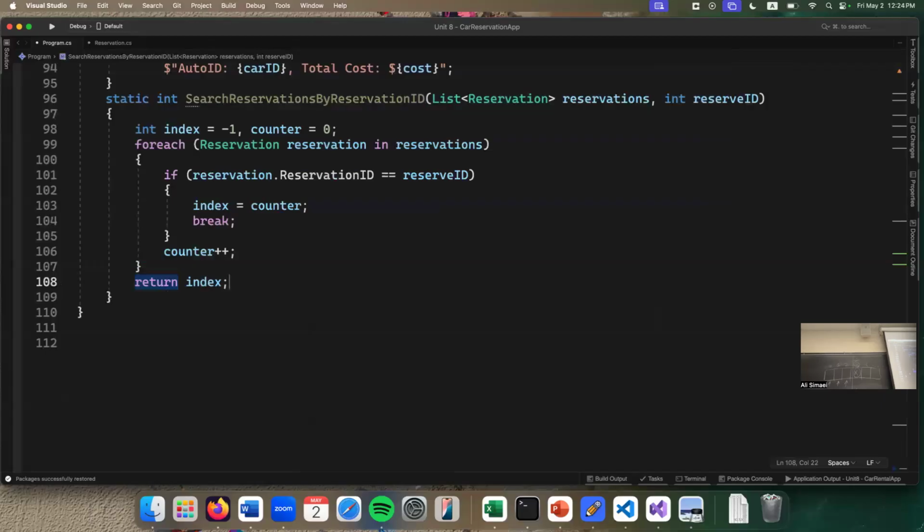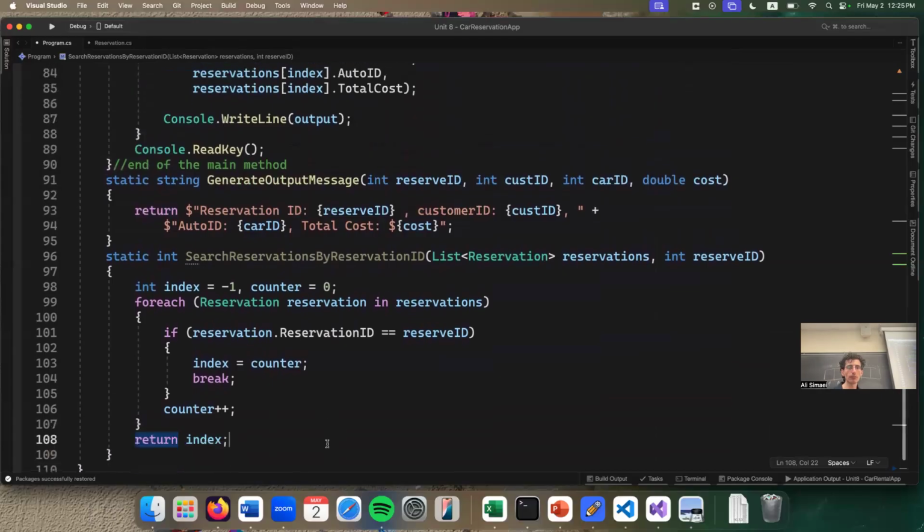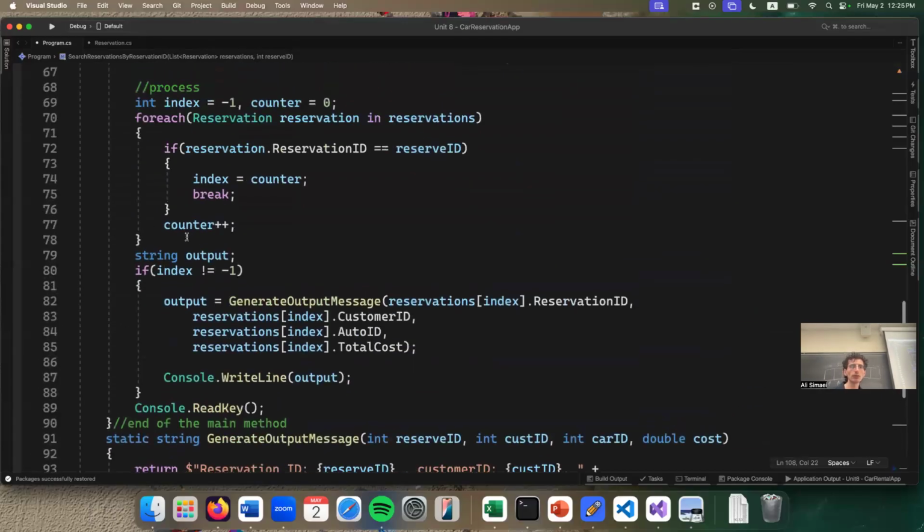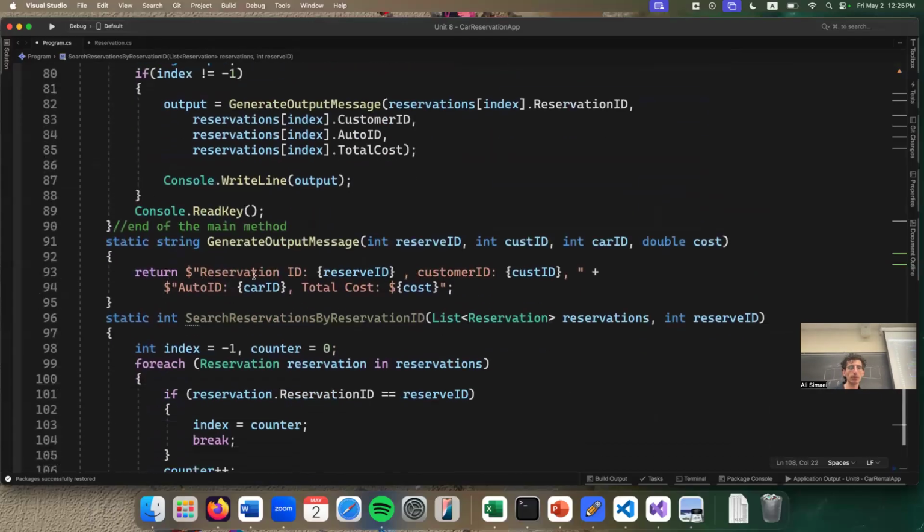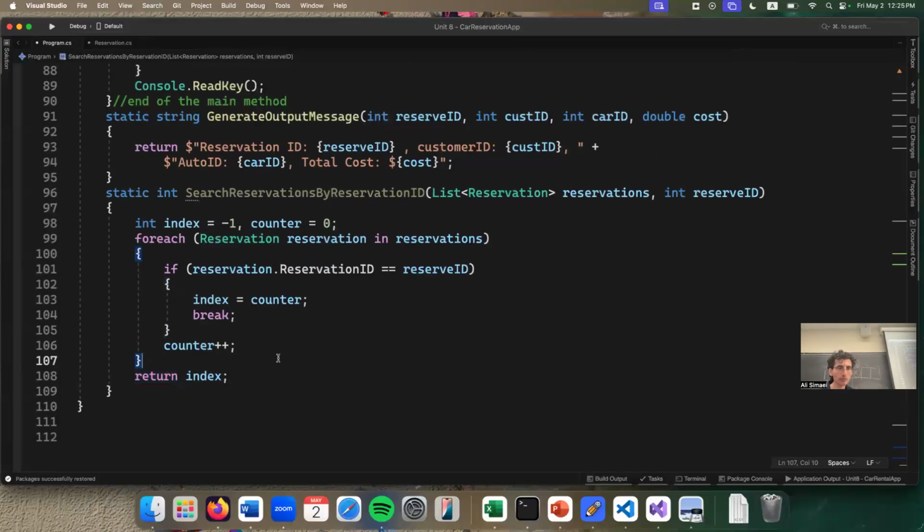I can pass the reservations as well as a given reservation ID. It searches through the list, checks every reservation, and after the search is over, returns the value of index. Again, I can check its value and use it here. So you will replace the code with this one.